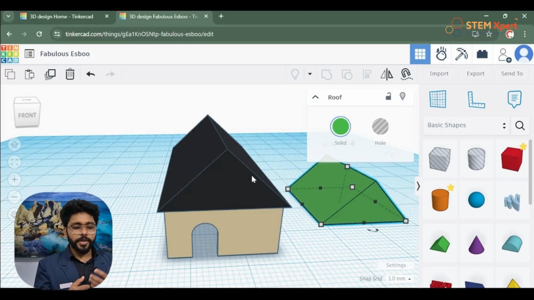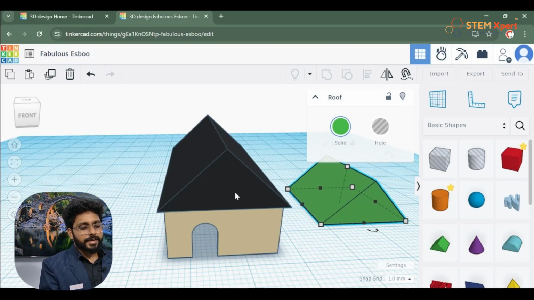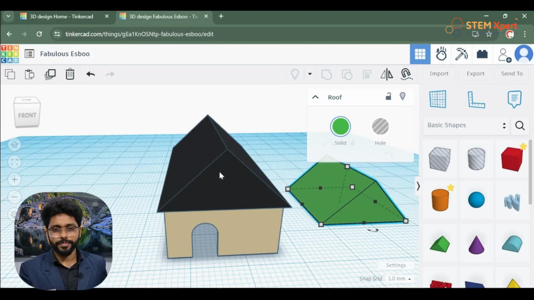In the next step, we used a door design and made it a whole object, right? Then we added the whole object into this and made it a single design. After that we made a roof object, so we added a roof object into it and then we completed the design of our home. Did you like it? I think you all liked it, and this is how you can generate your own 3D designs using the Tinkercad platform.